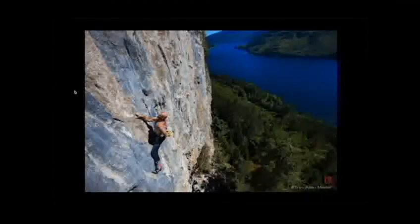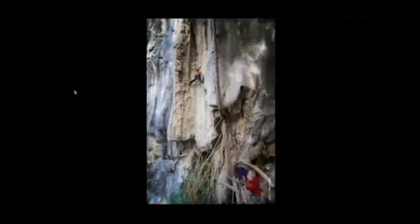You wouldn't even know that this was in North America. Looks like something out of France or Spain. This is Leah climbing, I believe, a 10C. Pretty fun climb. Starts off super steep where you kind of have to climb through those curtains, and then it's just a technical stem on your classic limestone features.